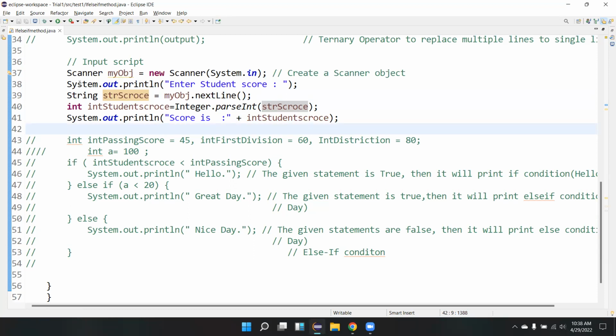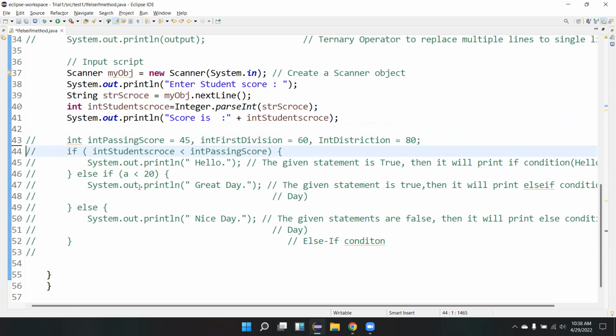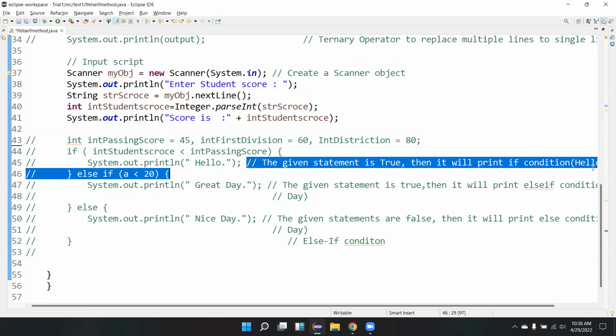Now coming back here, the scanner function we have been given, and then here we have come to this particular thing. I declared 3 variables, and now let's write the code. What I did is I'm just trying to remove all this.